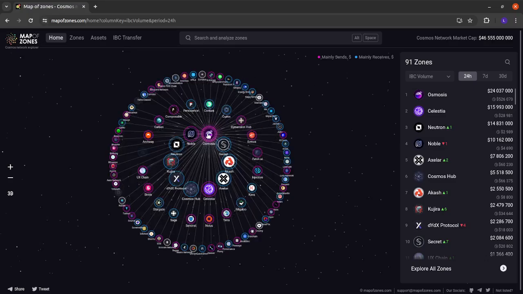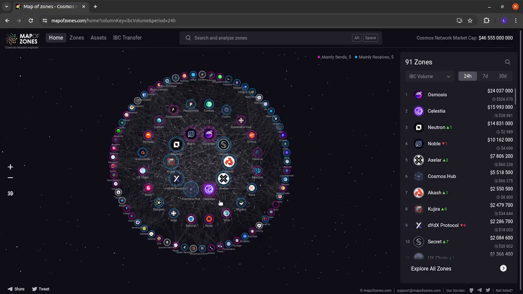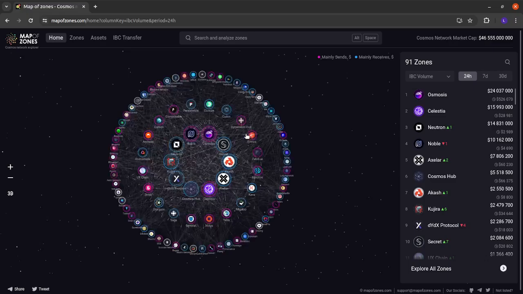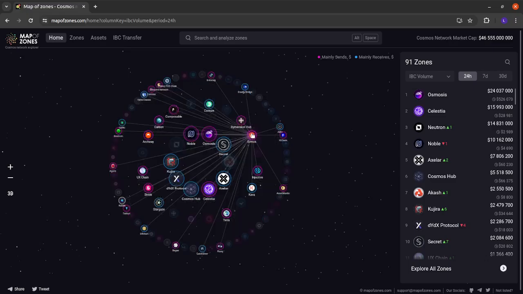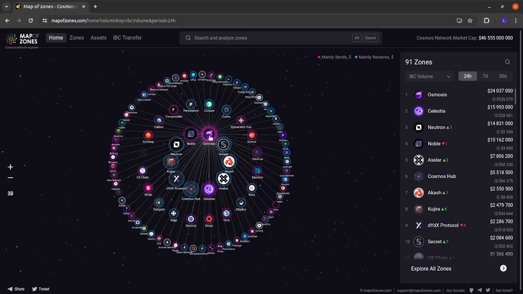For example, Osmosis is a DEX, Noble has a native USDC, Celestia is a data availability layer, Evmos is an EVM chain, and we can see that these are all interconnected, and we can actually see live each of the messages going out of or into these chains.